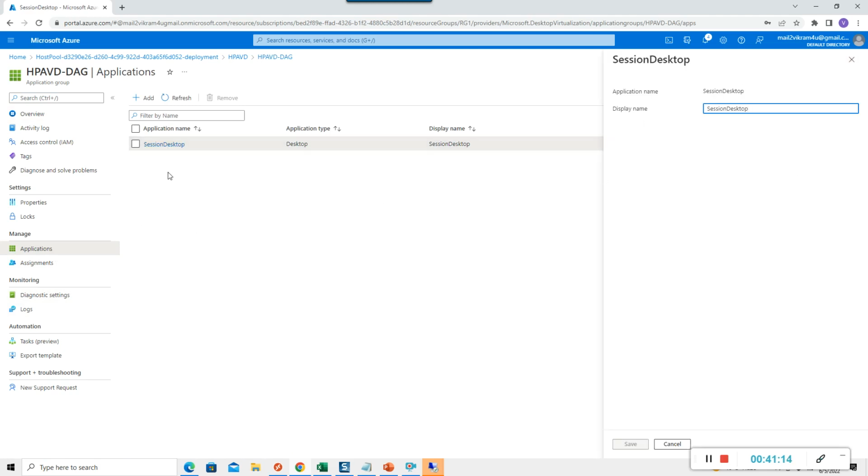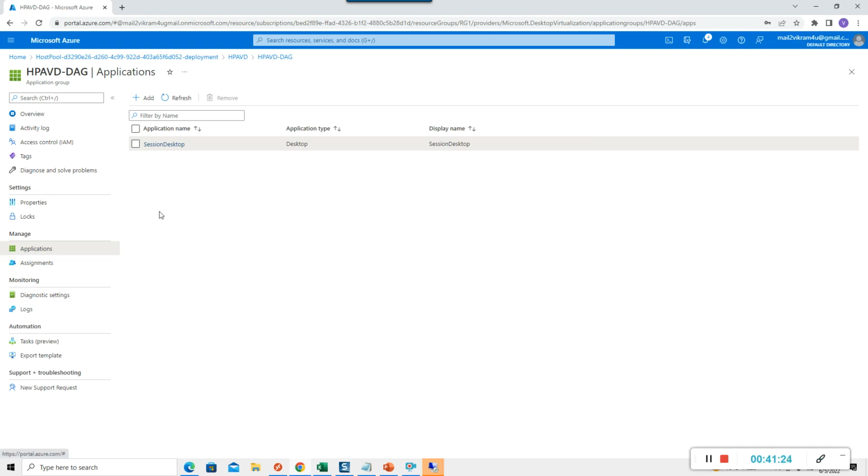So first we will launch the session host, then publish more applications like Notepad or Word, Excel, whatever you want to publish, we'll see that. First, we will check the one which is published by default, named session host, and we need to give access to who all the users will be able to access this application. So go to the assignments.